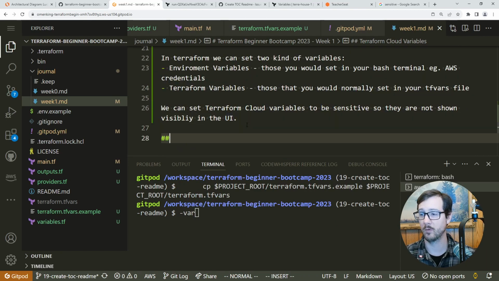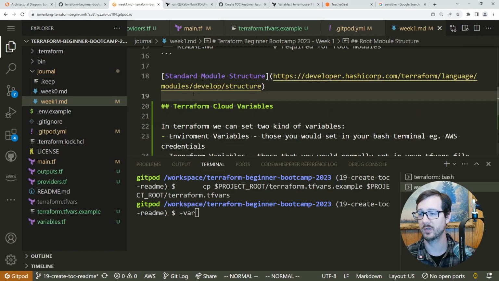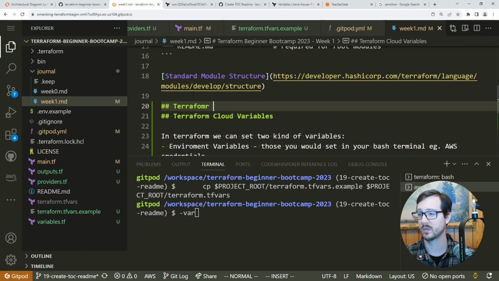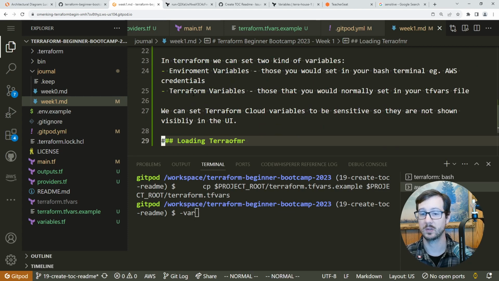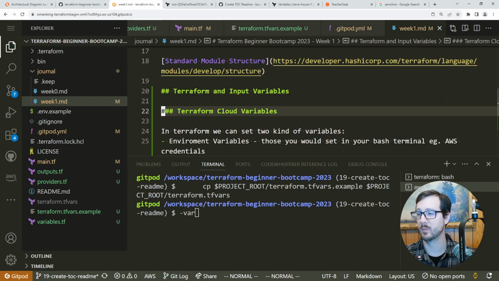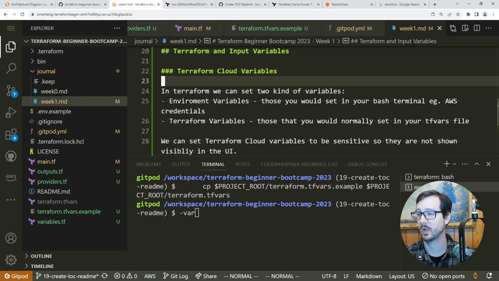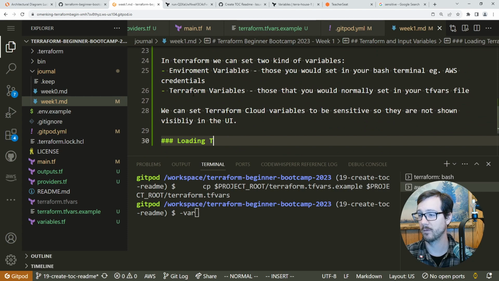Let's just talk about loading Terraform variables. And we go up here and just say Terraform variables, and say input variables, because output variables would be outputs, which we've documented somewhere before, I think. So we have Terraform Cloud variables, loading Terraform variables.